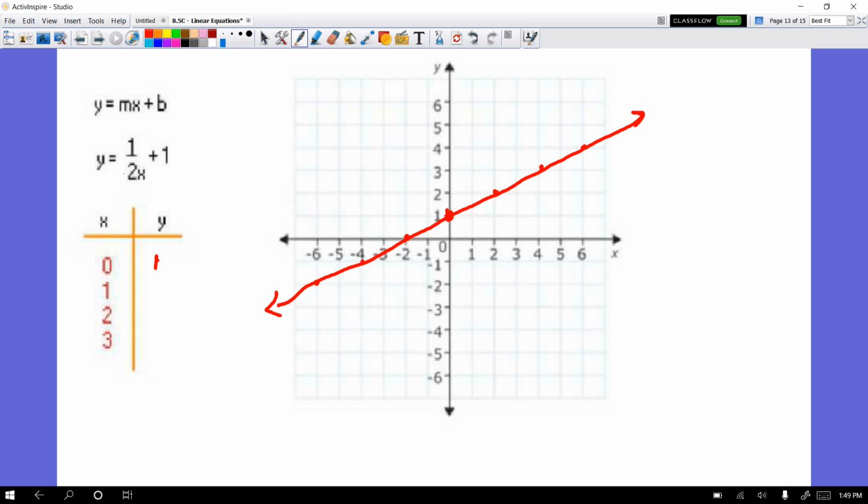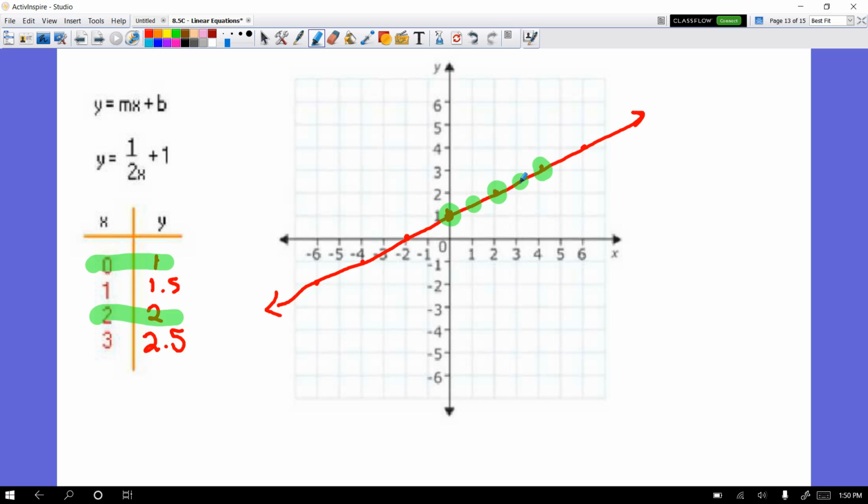So if you wanted to, you could say it's increasing by 1/2, and I want to show you what that looks like, because this would be 1.5, so watch. Over 1, and you can see how it's crossing through at 1.5 on the y-axis. Okay, and then 2, still increased by 1/2, and then 3, 2.5. That's why sometimes it pays to plot your whole numbers, because you know exactly where they're going, and then everything else will fall in between. See, look, because if it's a straight line, it should fall in between.